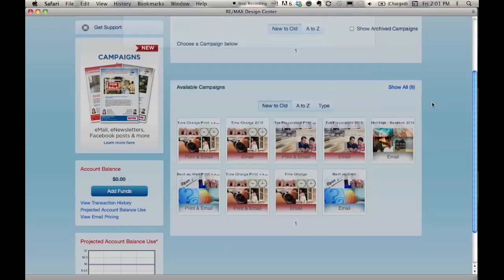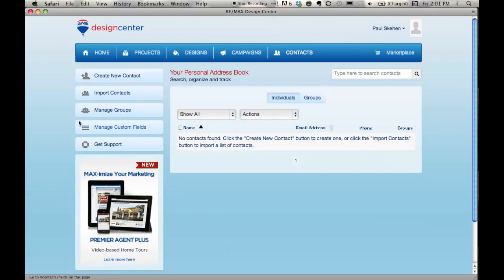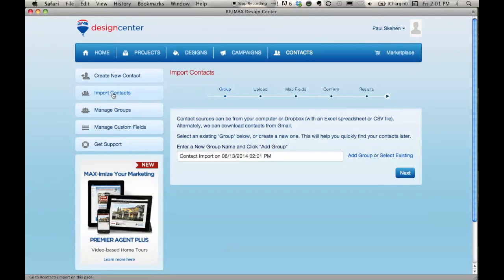So the contacts part of this is right over here under contacts. Here's where you can import your contacts, either an Excel file or a CSV file. You pull them in. You can even break it up by groups if you want to. Maybe you want to break it up by the realtor community. You want to share a new listing with them. Maybe you want to break it up by past clients or prospective clients, those kinds of things. You can manage your groups, send specific information to specific people. Really, quite frankly, easy for you to get in here and play around and use.